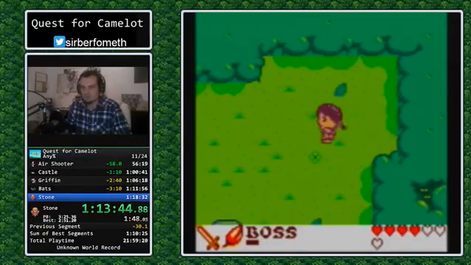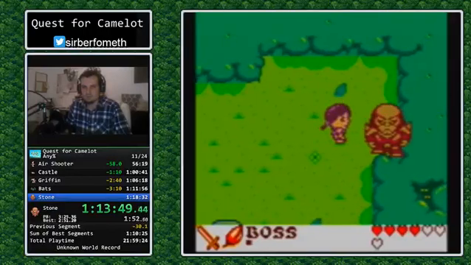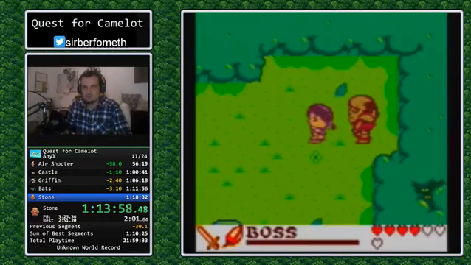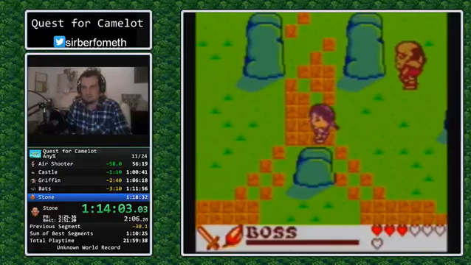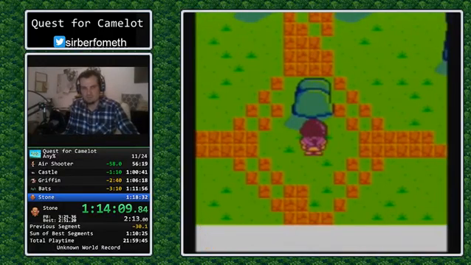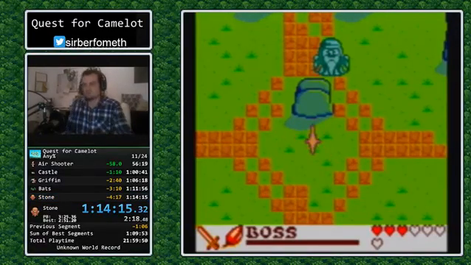But we are almost done here. Wow. We're almost done. Sub 115. Come on. That was a very good run. So now we have to take him back to the stone. And as soon as he... Can you please touch the stone? Can you please do what you're supposed to do? Very nice, thank you very much. And now Merlin appears, and as soon as he transports us away, the run is done.